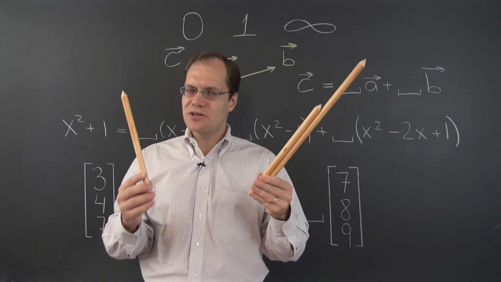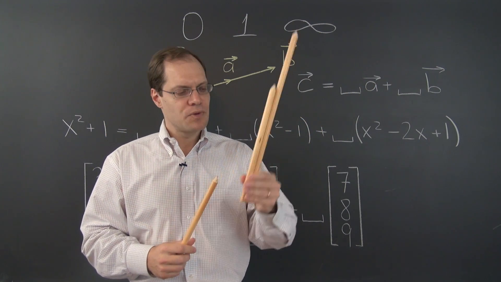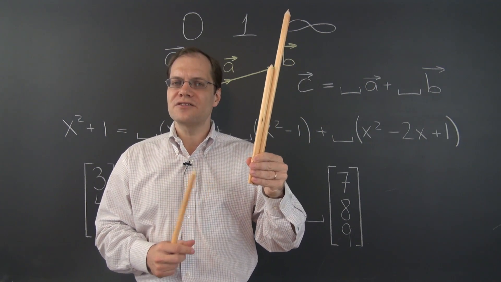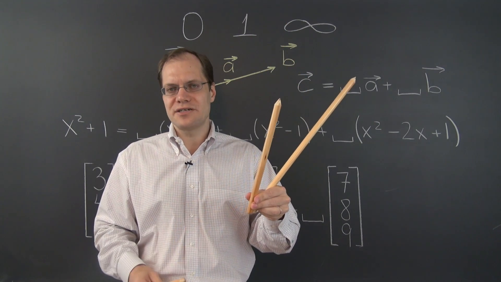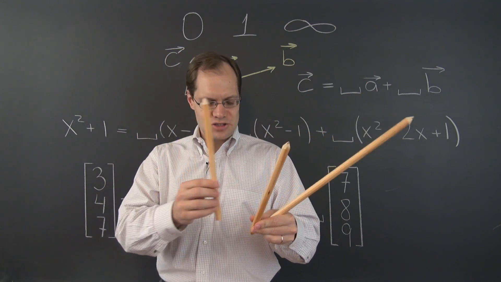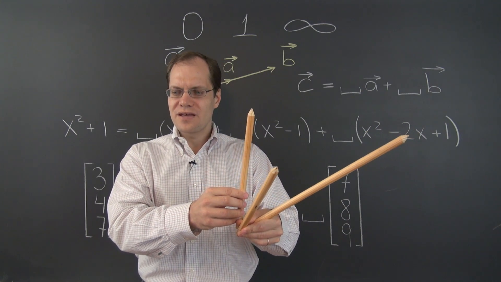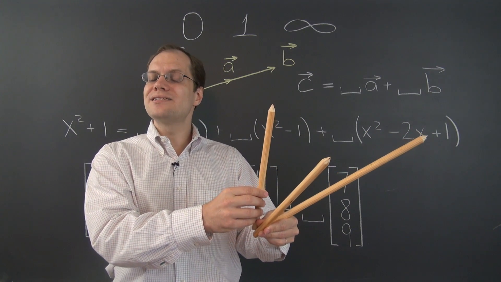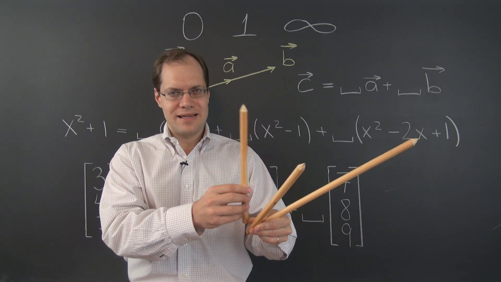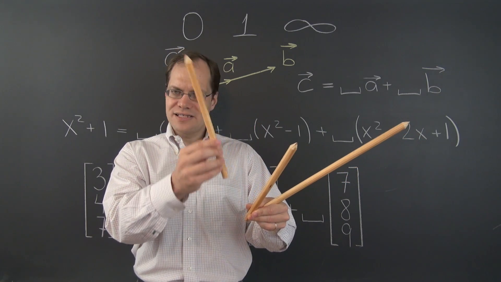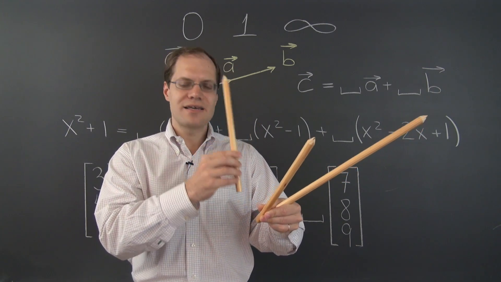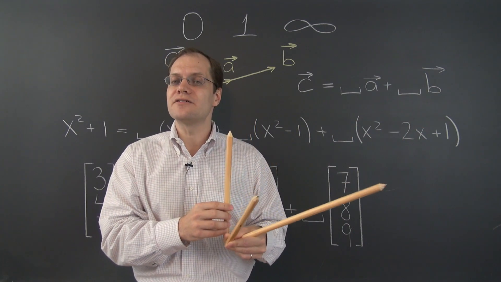But in the three-dimensional space, you can actually make it a little bit richer. You don't have to point these two vectors along the same line. You can point them in arbitrary directions, as long as you make sure that the target vector does not lie in the same plane. And then, by the same token, this target vector cannot be expressed by a linear combination of these two vectors.